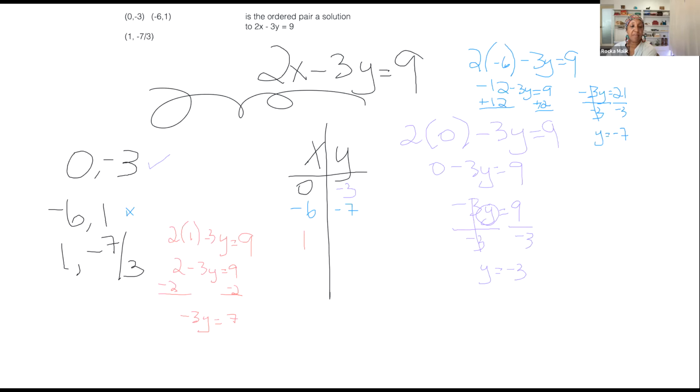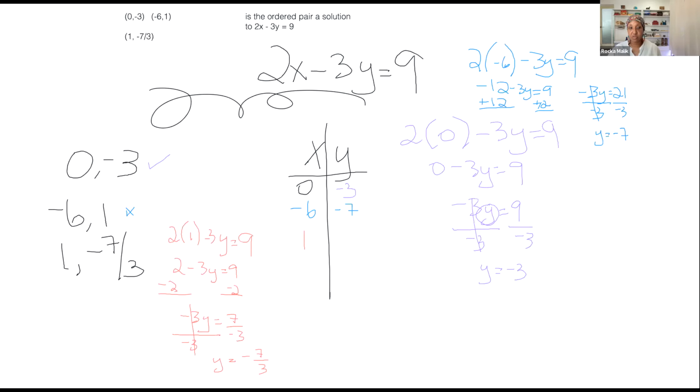I want to have the y by itself, so I'm going to divide away -3. Whatever I do to one side, I do to the other side. End up with y equals the minus side. Instead of leaving the minus on the bottom, I just put it in the middle, so it shows that it belongs to both of the numbers, like my whole quantity is negative.